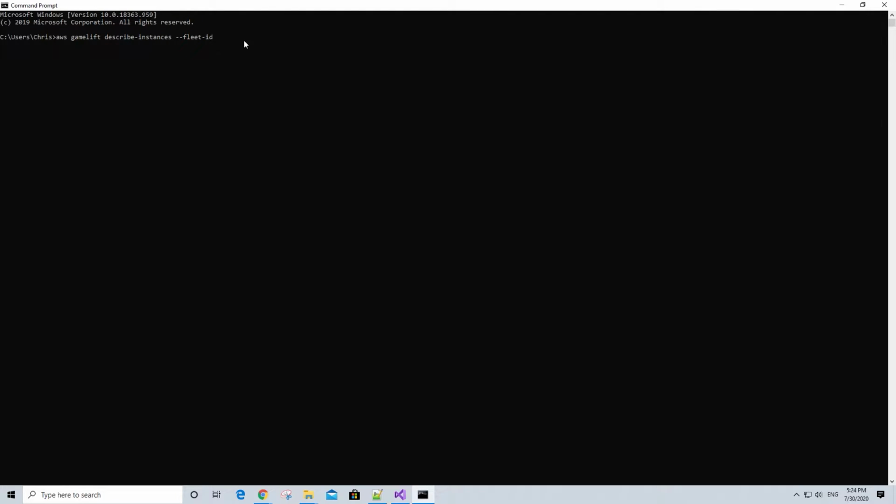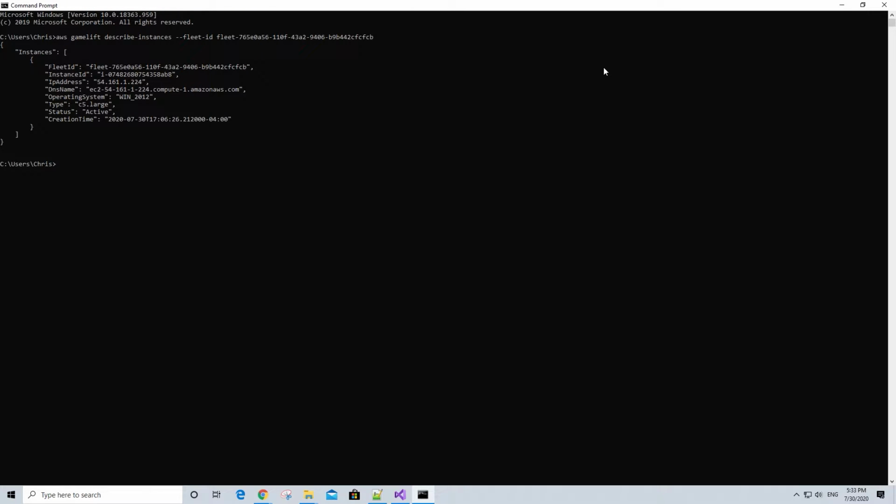I usually paste the value in here by doing a right mouse click and then go ahead and press enter. And what you will get back from the scribe instances is information about each instance in your fleet currently. Right now, an array containing one object was returned, but you can actually configure your fleet settings in the scaling tab to have more than one instance running in your fleet simultaneously. It's just that in this video, we only have one running instance in this fleet.